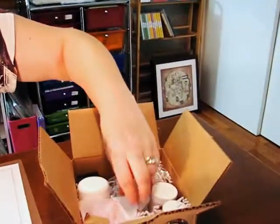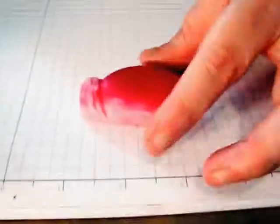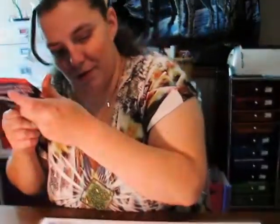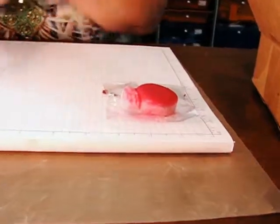Next is a little bit melted. Let's see, what is this? Oh. It's a hydrate me. We've decided this is the fortune cookie soap family Christmas. Drum roll please. Vanilla pumpkin waffles topped with brown sugar, pecan, and sheets of fresh whipped cream. I can smell it and it's melting. That's kind of cool. Actually, I'm just gonna leave it there because it's like melting in my hands.